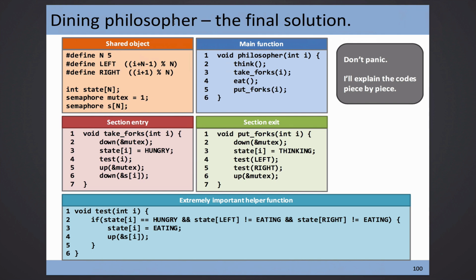Here is the first part, shared object. Shared objects are actually remembering different things now because we don't need the fork anymore. So I will implement a global array, a shareable array, to implement your status. I want you to remember whether you are eating, or you are sleeping, or you are somewhere inside the section entry, or somewhere inside the section exit. I want you to remember where you are. So we implement a state array, which is shared, and which is just a normal variable.